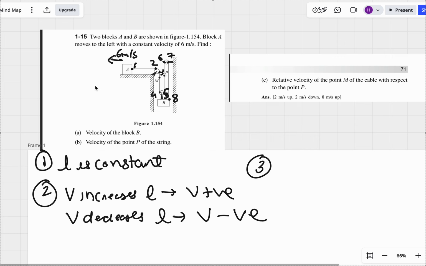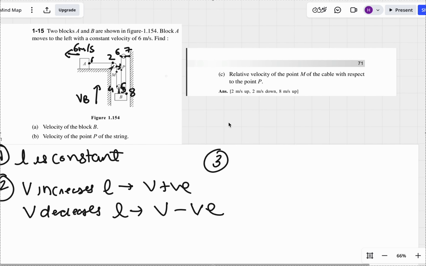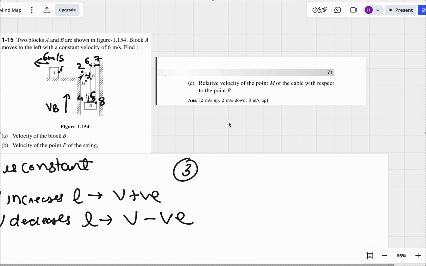Now, since I have a little feel for physics, let's feel it. When the string is moving like this, most likely the pulley will go upwards, right? So I will assume it is going up with speed VB. Now the sum of all the velocities should be 0, because the length of the string is constant. Distance is constant, so the differentiation of distance, which is velocity, gives that the sum of velocities has to be 0.